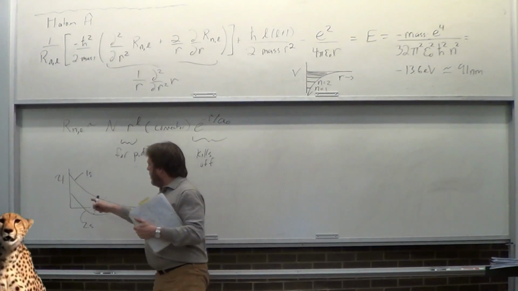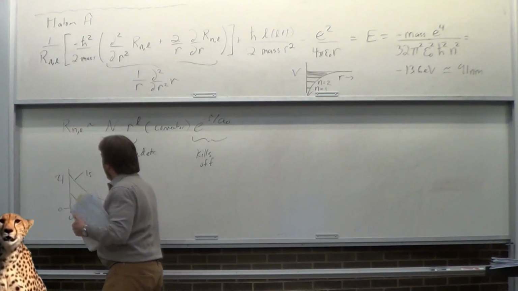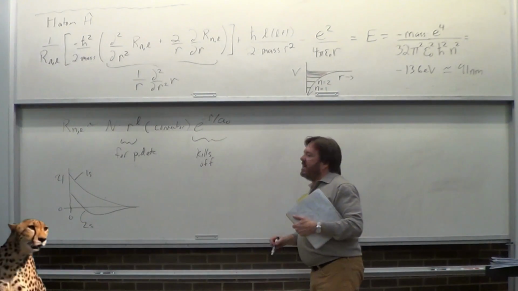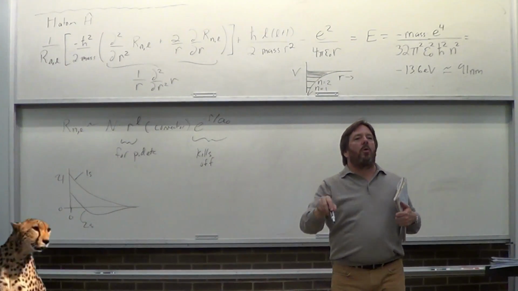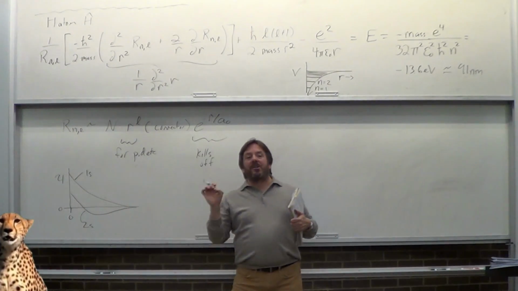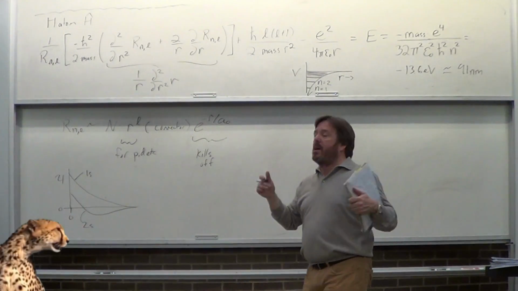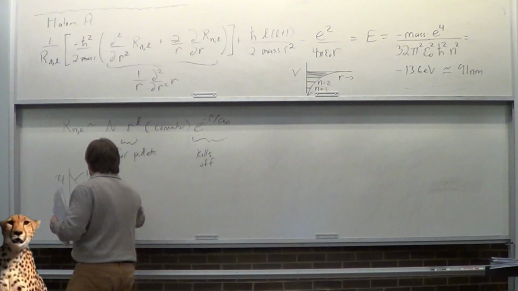Again, the wave function has some finite value at r equals 0, because you don't have to worry about it spinning out of control when it gets close to the nucleus. However, you do have to worry about the electron touching the nucleus, which would also cause a cataclysmic explosion of the entire universe, which hasn't happened, not yet.